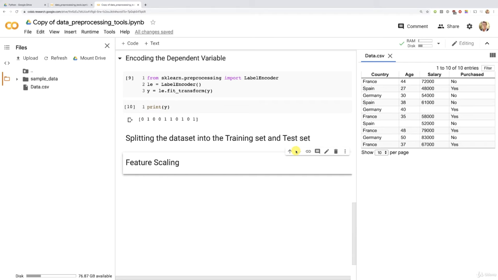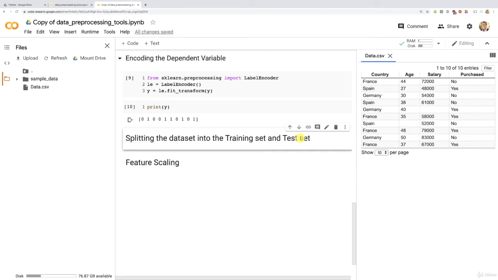So first, just to make sure everybody understands, let me explain the what first, and then I'll explain the why. Splitting the dataset into the training set and the test set consists of making two separate sets. One training set where you're going to train your machine learning model on existing observations, and one test set where you're going to evaluate the performance of your model on new observations. And it's important to understand that these new observations are exactly like some future data that you're going to get and on which you're going to deploy your machine learning model. All right? So that's this first tool.